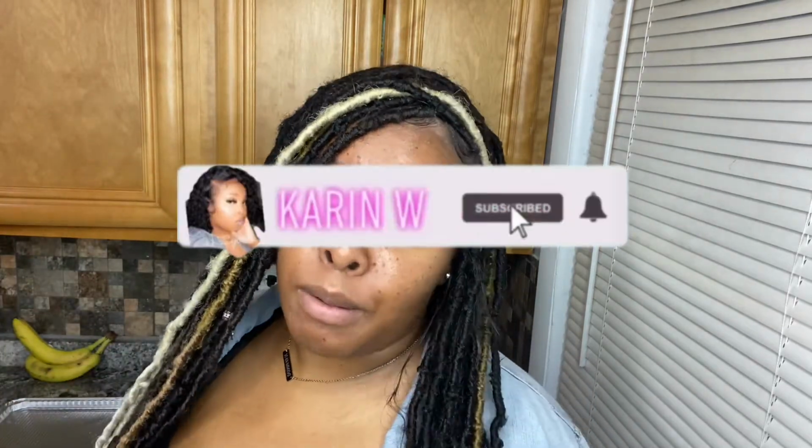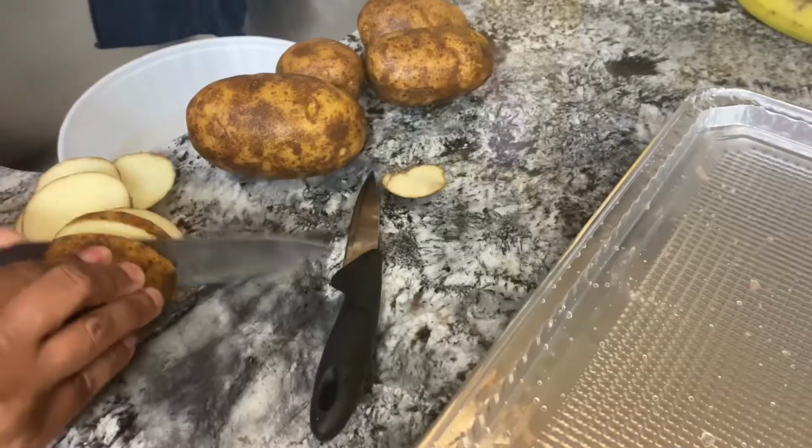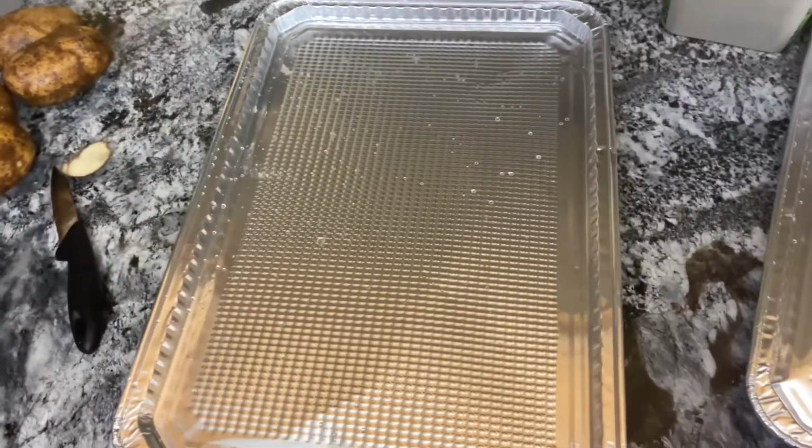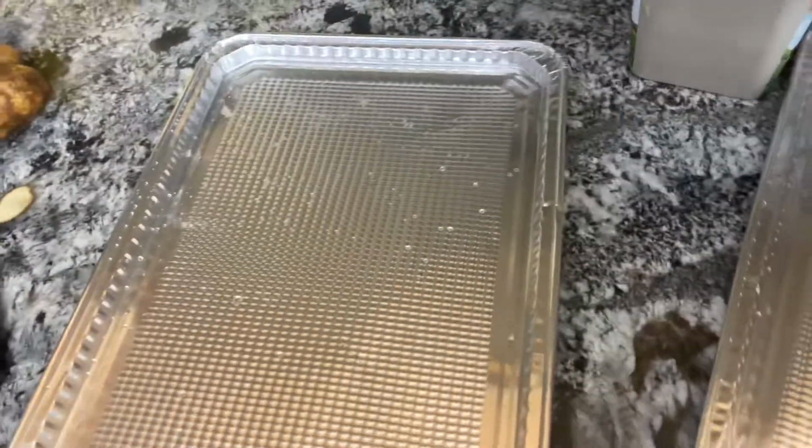As you can see by the title and the thumbnail, I'm going to be making some ham and cheese sliders with some potato nachos. So just stay tuned and hopefully this turns out good. Potatoes are getting sliced like this and they're going to be placed on this pan with some olive oil and just a little bit of seasonings.